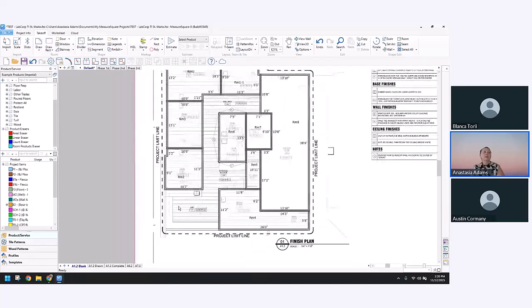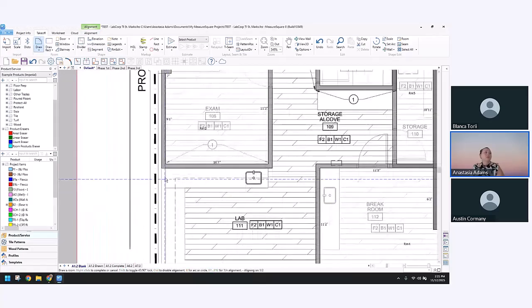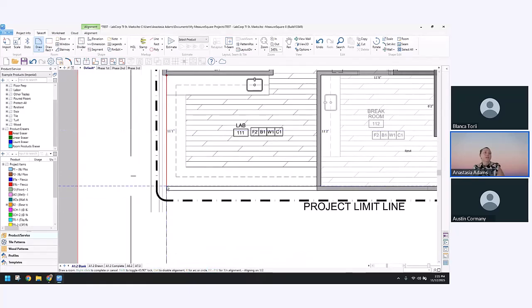Last but not least, I want to capture this lab space, but I only want to have to draw two walls. Okay. I don't want to have to draw all this weird shape. I don't want to have to draw it and merge it all together. That's too much like work. So I'm going to take my standard draw. I'm going to find the alignment with my adjacent space. I'm going to click. I'm going to take it all the way down into the corner, find the alignment, click, navigate over to the right-hand side, find the alignment, click.